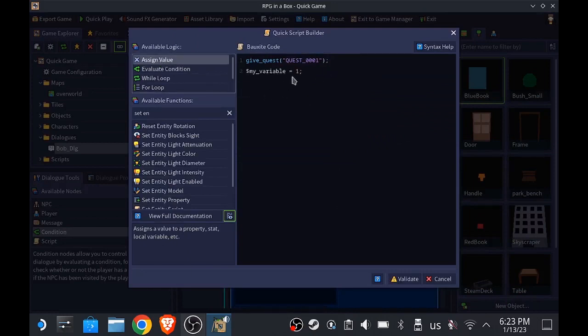So we assign value, and this is going to be self, we don't need the dollar, self dot property, open brackets, speech marks, given quest, and given quest should be true. So that sets it to true now, because he's now given us the quest.